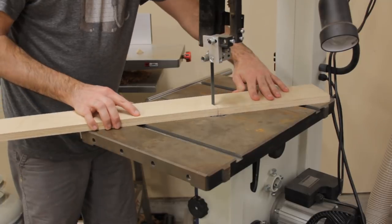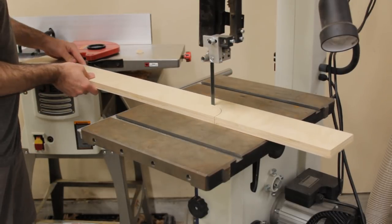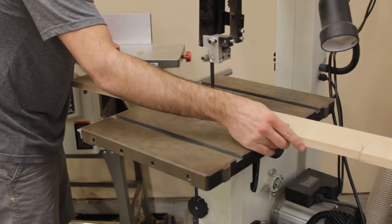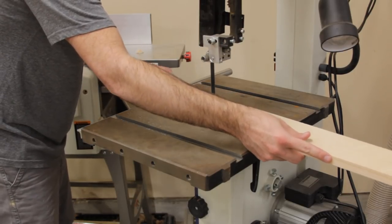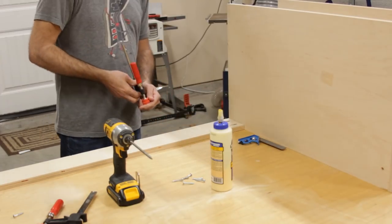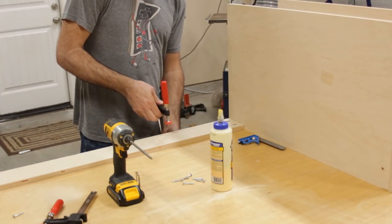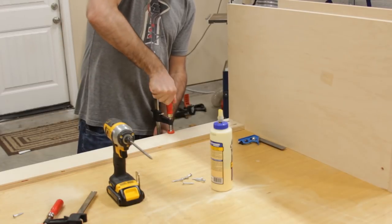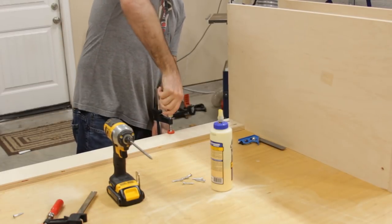Before attaching the front and back stretchers, I cut out a section of the front stretcher so that I can easily reach the tabletop to raise and lower it. Now I install the supports between the cabinet and the far side. There are two supports along the back and one support on the bottom of the front of the table.